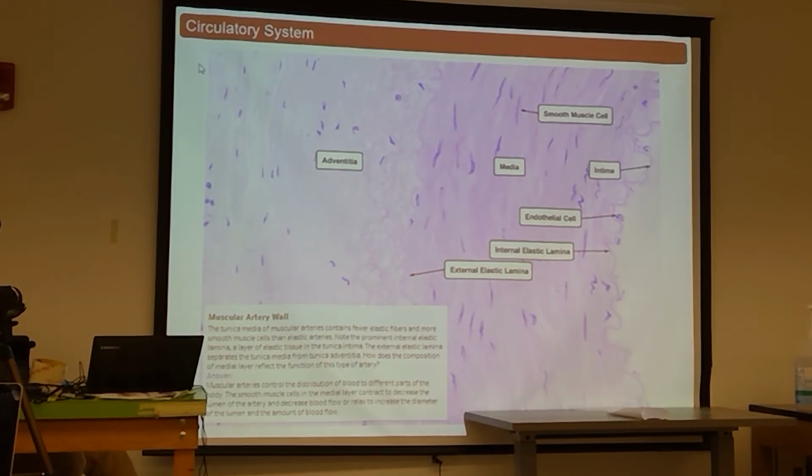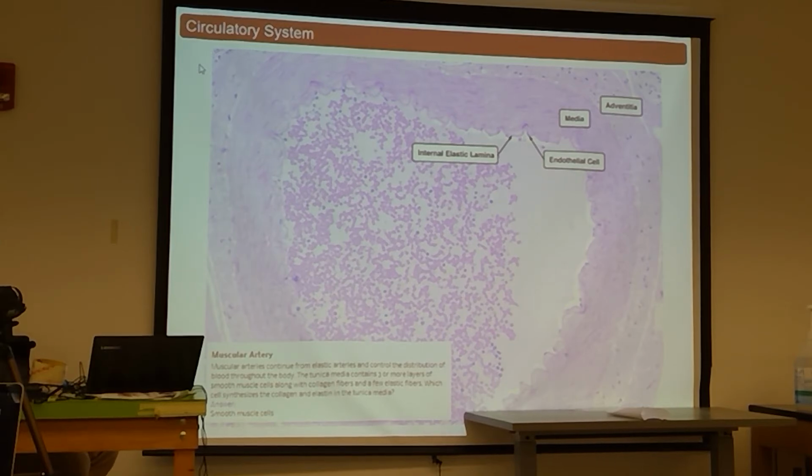So same type of questions that we can ask you. With this one, just know the difference between the two is the amount of smooth muscle layers that are within. Know generally how many layers are in each one. Like I said, this one could be anywhere from 3 to 20 or so, whereas the elastic one will have closer to that 40 or 50 number.